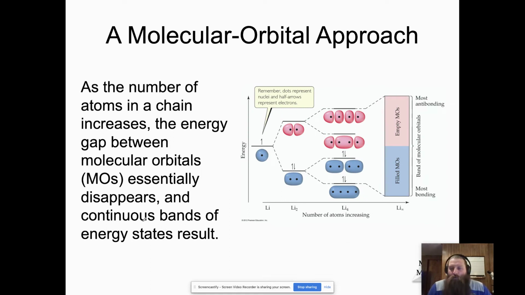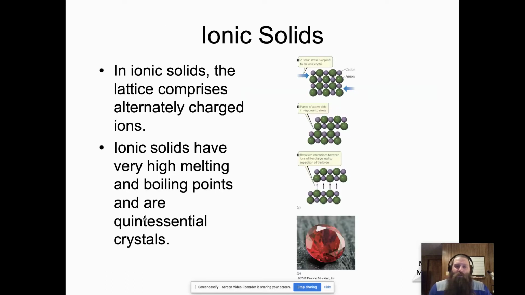Now, we have looked at molecular orbitals earlier in the year. Something that's kind of interesting about that sea of electrons is it can kind of disappear the gap between molecular orbitals, and so you get this continuous band of energy, and that's important for some of the electrical characteristics of metals. It'll also be important when we come back to this later in the slides when we talk about semiconductors.